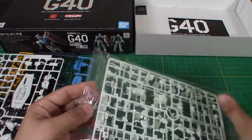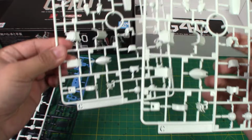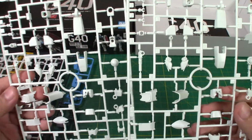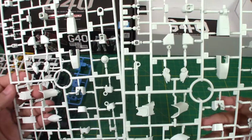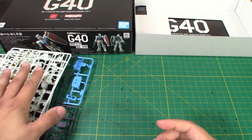And our final bag here. We get two C runners here, so they're the same. Mostly parts for arms and the legs that are identical on both sides, but not a lot of parts to work with.